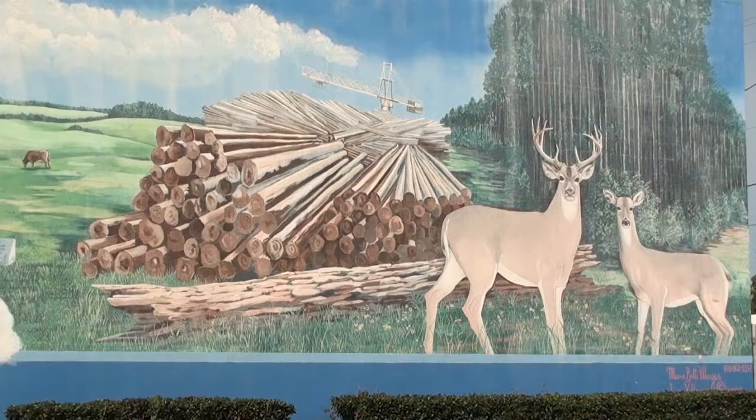Next, we have the deer. These are located on the mural because of the influence they have had on the community. Growing up here, hunting was not only an important part of my life, but those of others as well. I can honestly say that there isn't anyone in town that hasn't been affected by deer in some way — from the inexperienced hunter trying for their first whitetail, to the master hunter chasing down a big whitetail, or simply amusing yourself by counting the deer you see on the side of the road. Deer are a deep part of the culture.